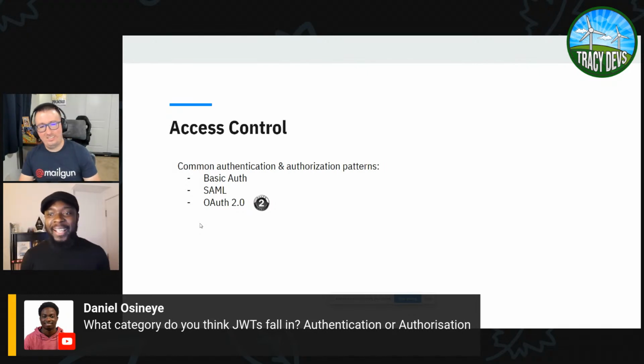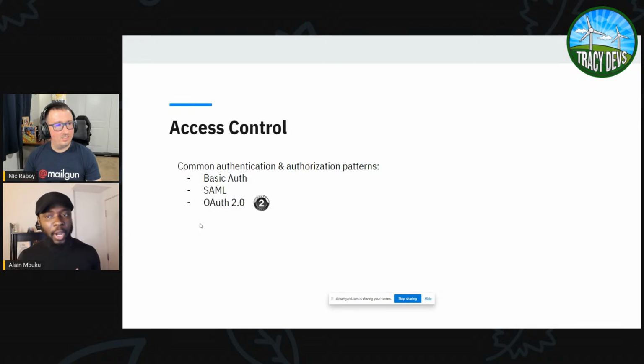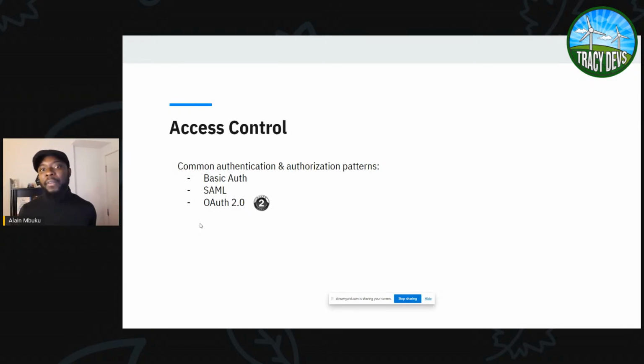Great question. Now, within access control, we have basic auth. Basic auth is where you have your username and password. Also, for example, if I give you just an API access token, that falls under basic auth. Because I will need a username at some point, or maybe you just implemented a token, and that token will verify you: okay, this is the user, and the user has access to this kind of information.